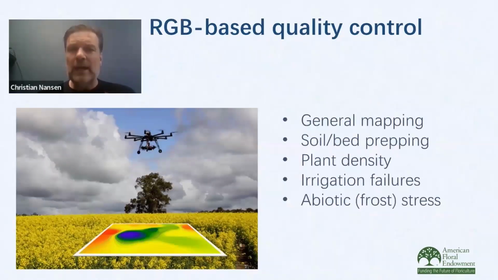So flying a drone, well, you can certainly start out at the most basic level, I would say, which is RGB based quality control is what I call this. So RGB is basically you flying a small camera with red, green, and blue, right? So a 3-channel camera, small, light. It could be a GoPro or something similar. That can be extremely useful for a number of reasons.